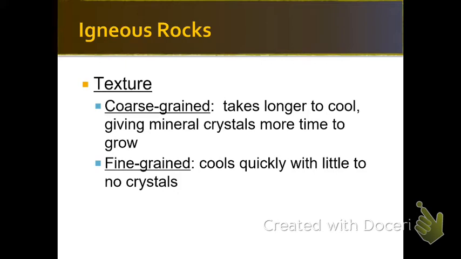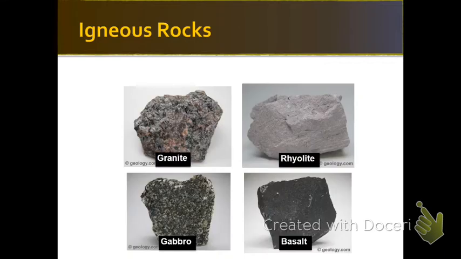And if it cooled off really, really fast, you can even get air bubbles in the rock itself because air gets trapped in there. Here's a diagram where we see 4 different rocks, and the rocks on the bottom have something in common with each other, and the rocks on top have something in common. The rocks on top are both felsic, and the rocks on the bottom are both mafic.